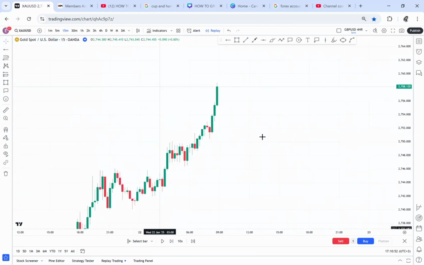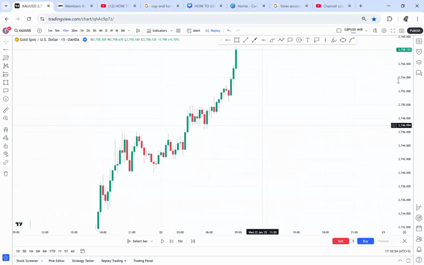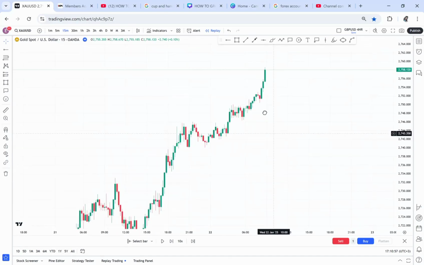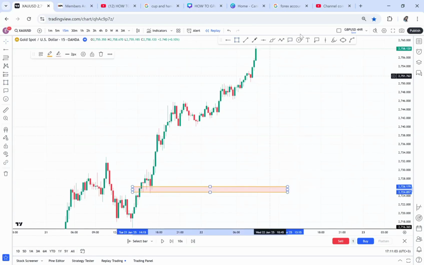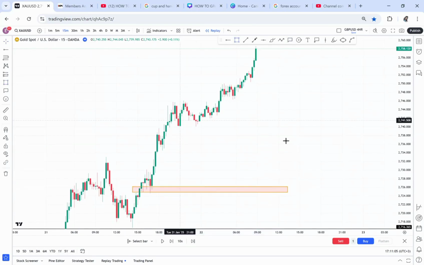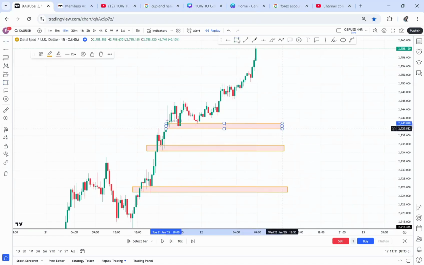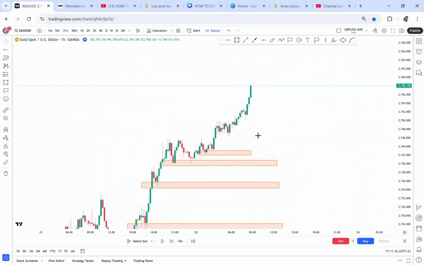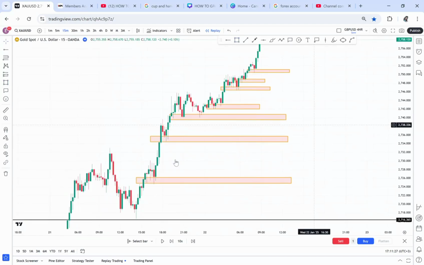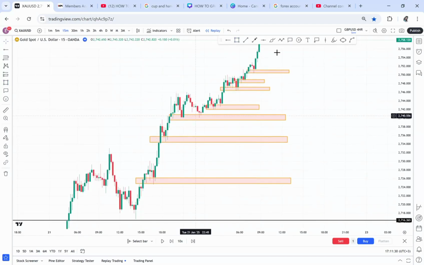Now let me show you what we have. This market is on the same leg. Why am I saying same leg? Because if you monitor this market, you can see that they are creating higher lows and higher highs. So all along, they are creating higher highs and higher lows. So sellers are being defeated. The sellers don't have momentum to shake this market down.